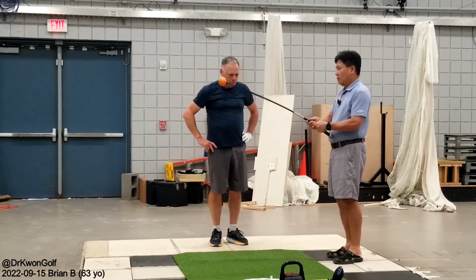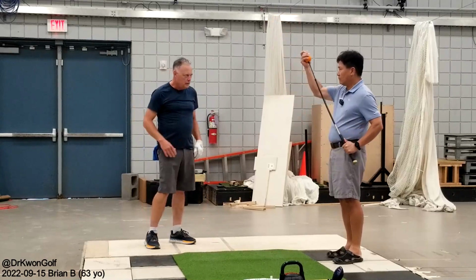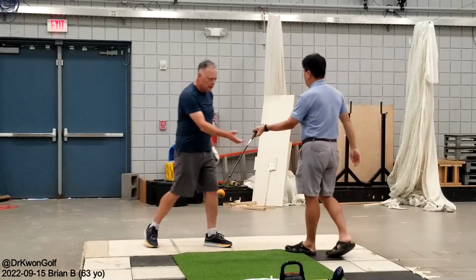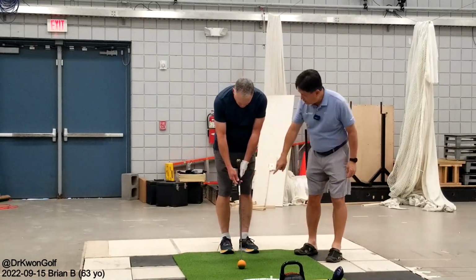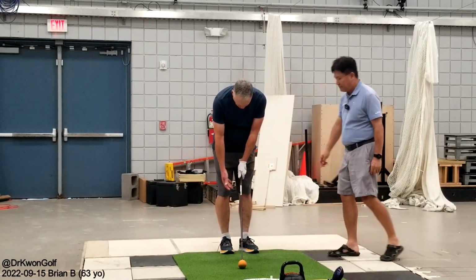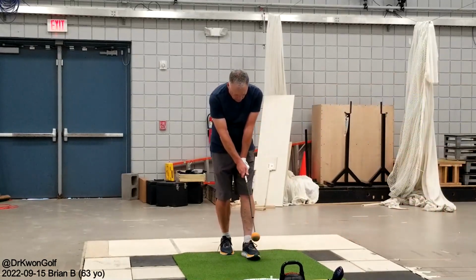So on one hand, this is heavier, so it can be a sort of exercise, but at the same time, you can feel the motion of the end. Now, hold the center of the grip here. No need to go all the way. And then swing back and forth as if this is a rope.